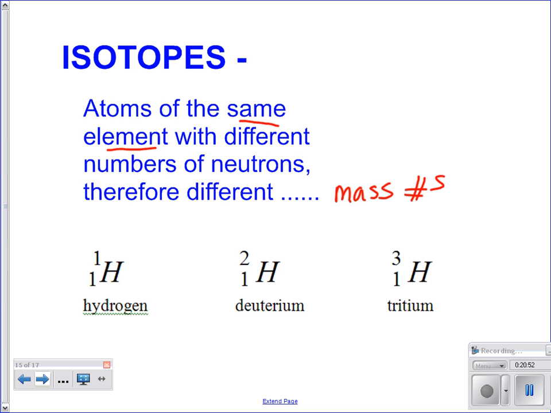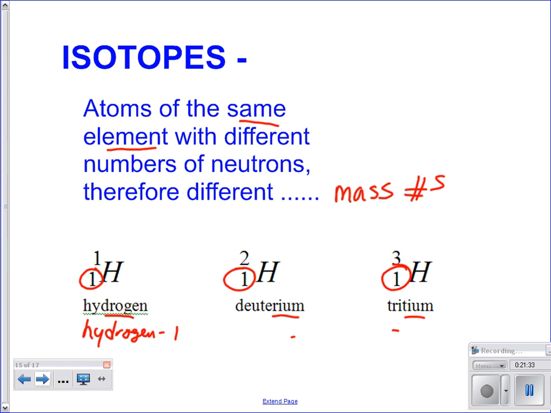In this example, do not worry about these fancy little names that we have down here. This just happens to be something that has some very common isotopes, and therefore they're given names that are commonly used, but you don't have to learn that. But this is an example where, for hydrogen, there are 3 common isotopes. We know it's hydrogen because in all cases it's got 1 for an atomic number. But what changes is the mass number. In this first example, hydrogen 1, and remember you could write that as hydrogen-1, this could be hydrogen-2, this could be hydrogen-3.